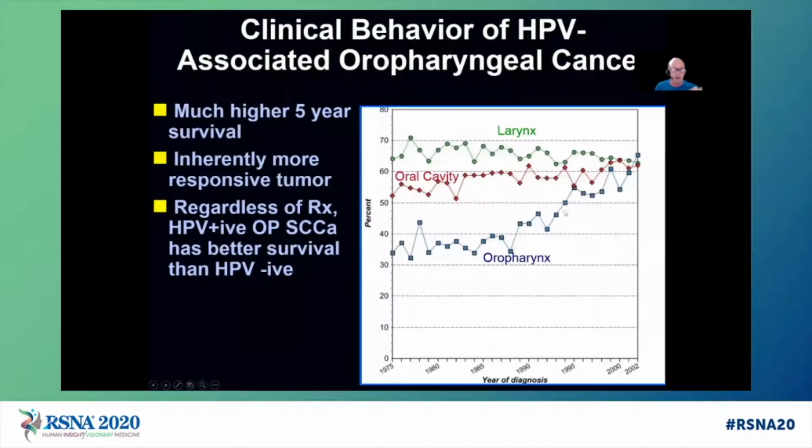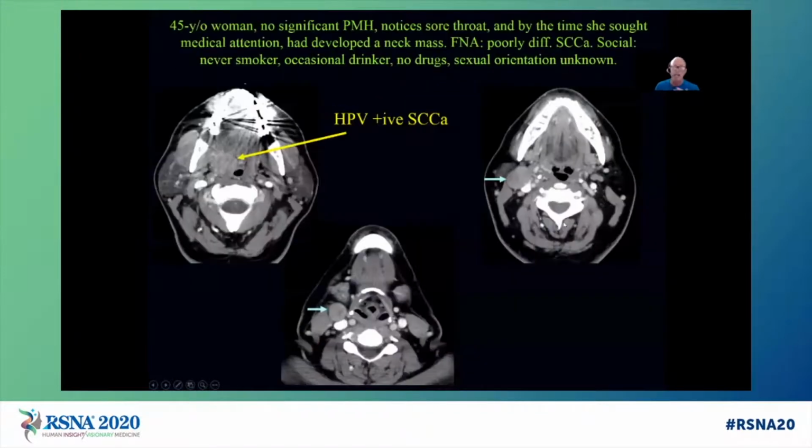Now, even though prognosis is good in oropharyngeal cancer, it should be noted that even if a patient has distant metastasis, if it's an HPV-related cancer, their prognosis will typically be better. And this slide shows survival in oral cavity and laryngeal cancer. The survival is flat, but oropharyngeal cancers due to HPV generally do better, except that every now and then there will be a patient who we don't necessarily understand who just has a relentlessly bad case. And these are very disturbing.